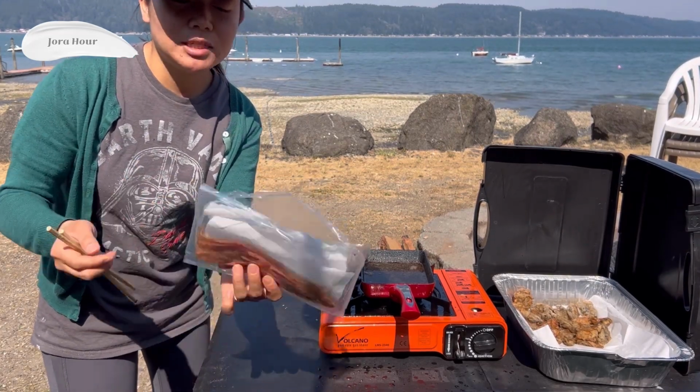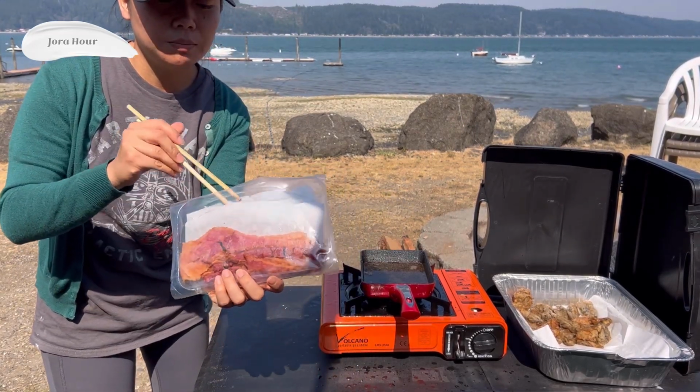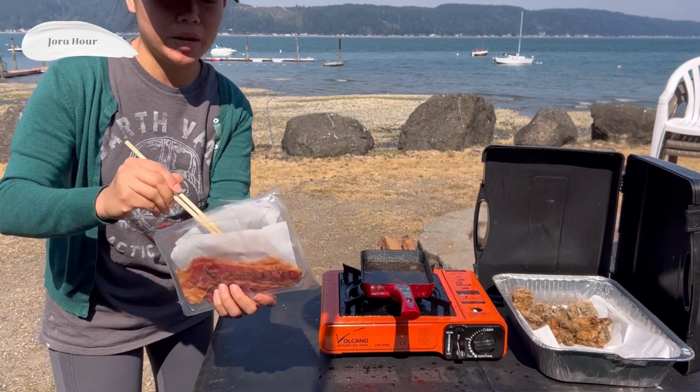These are the bacon that we just bought from the store to put in the sandwich too, and I'm just gonna warm it up a little bit.